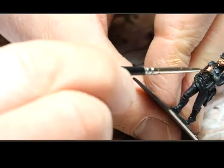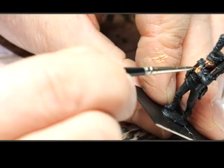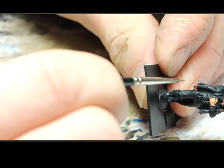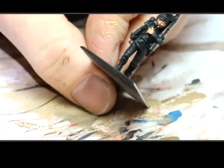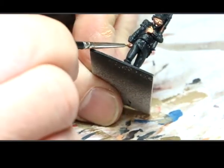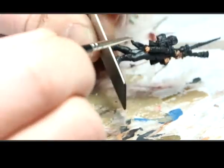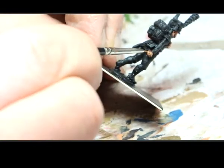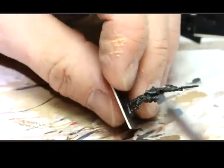To his hands. Your Dark Age guys are looking good. Excuse the arm. Right. Back to Mr. AB.